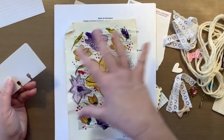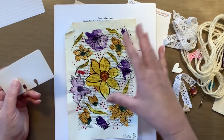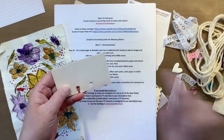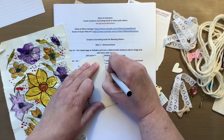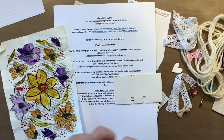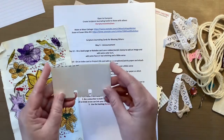And add some color to it. So you can use watercolor paints, acrylic paints, nail colors, your colored pencils, chalk pencils, whatever you want to do. Just add a little bit of color to give it a little pop of some fun. And then you're going to add some faux stitching. So faux stitching is where around the edge of your card, you're just going to go the whole way around, and that's what faux stitching is. I don't know that I said that right the first time, but faux stitching. Or you can take the card over to your sewing machine and sew it, right? And then of course we're adding a Bible verse.